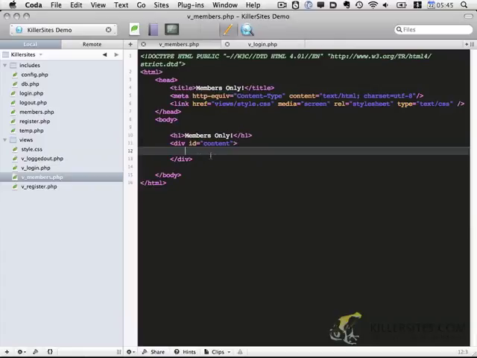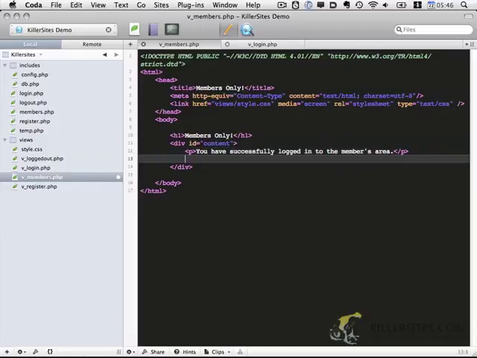So on our members only page, let's just show a simple success message to the user saying you've successfully logged in. And we do that like this. So I'm just going to add a p tag like so, and then just below it I'm going to add another paragraph tag, and I'm going to include a couple links.